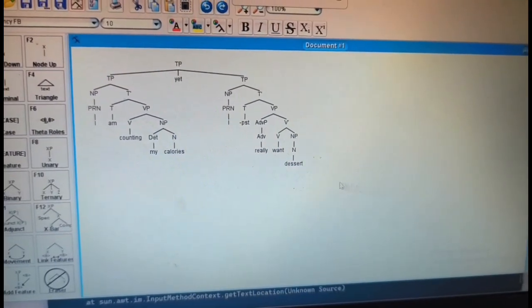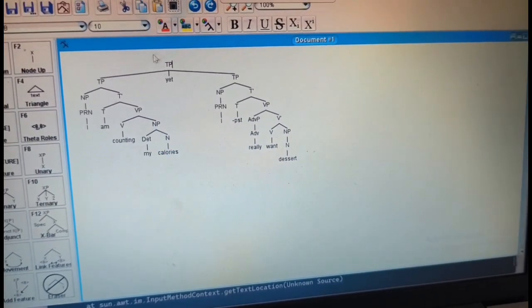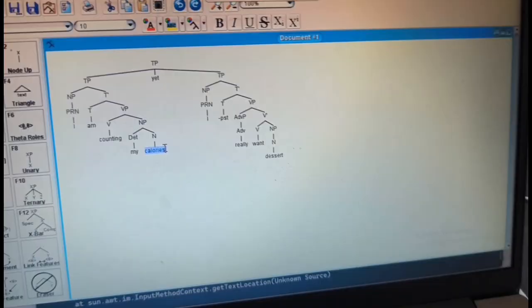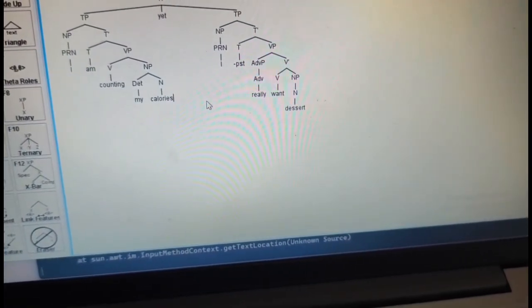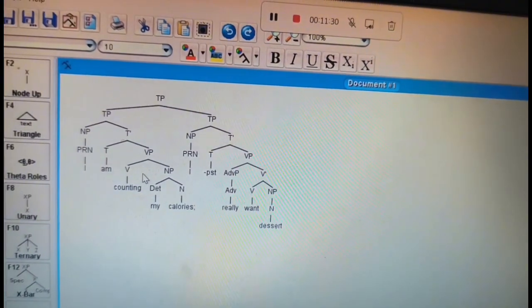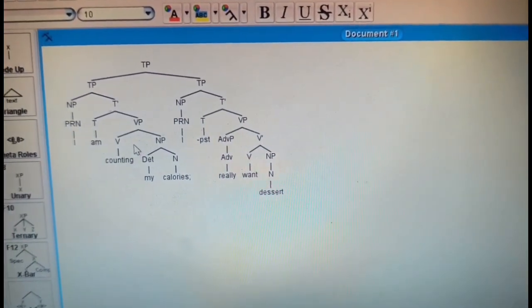So for your information, we can also use a semicolon as a conjunction. We don't need to put the conjunction in the middle between the two heads. You can just put the semicolon on your first sentence. So if we use a semicolon, you don't need to put your conjunction here, but you can just put them in here like this. Okay, like this. If you use a semicolon, you just identify it like this.